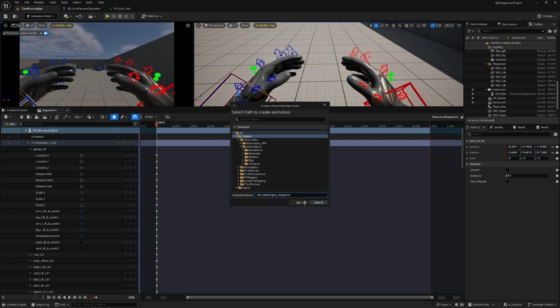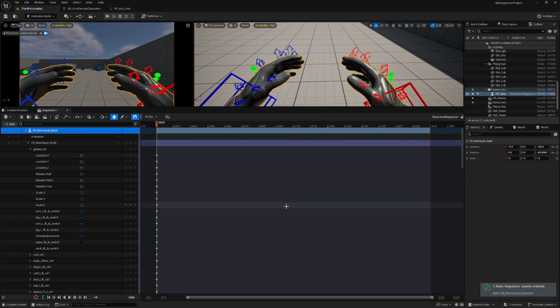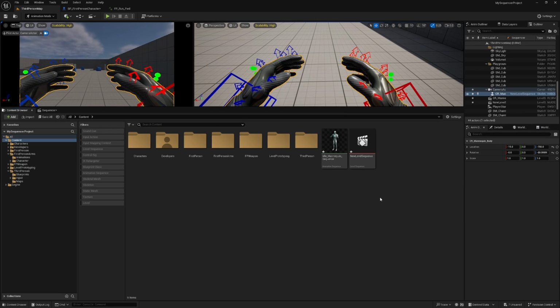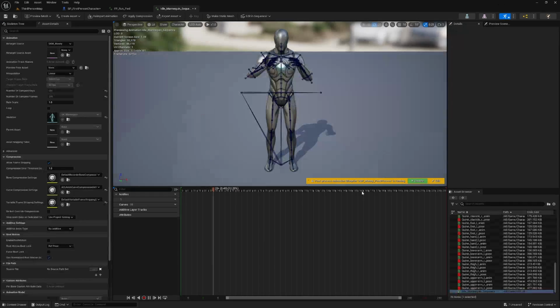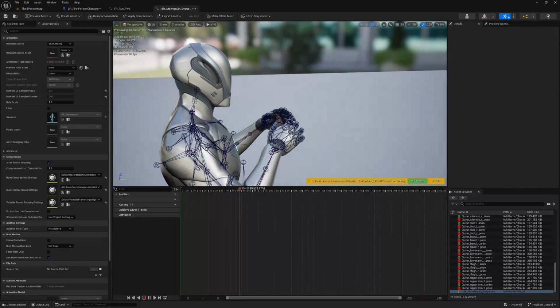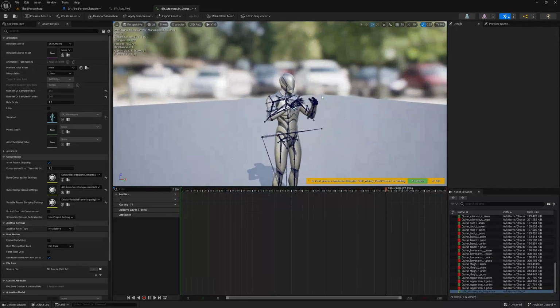There we go, and hit OK. We can leave this as default and export to animation sequence. And now if we go to our content folder, we can find that animation sequence right here. And there, we've created an animation sequence on that skeletal mesh.